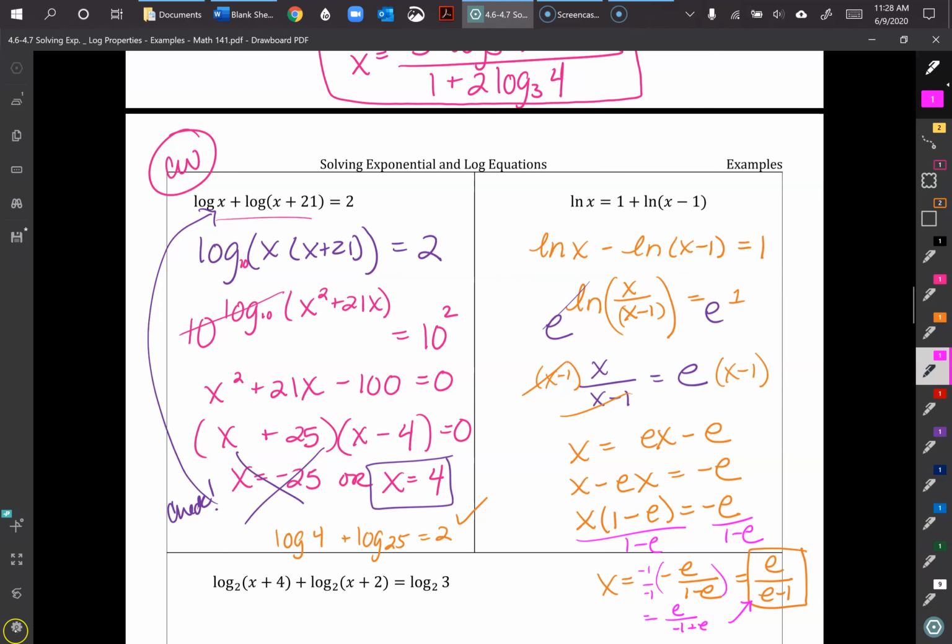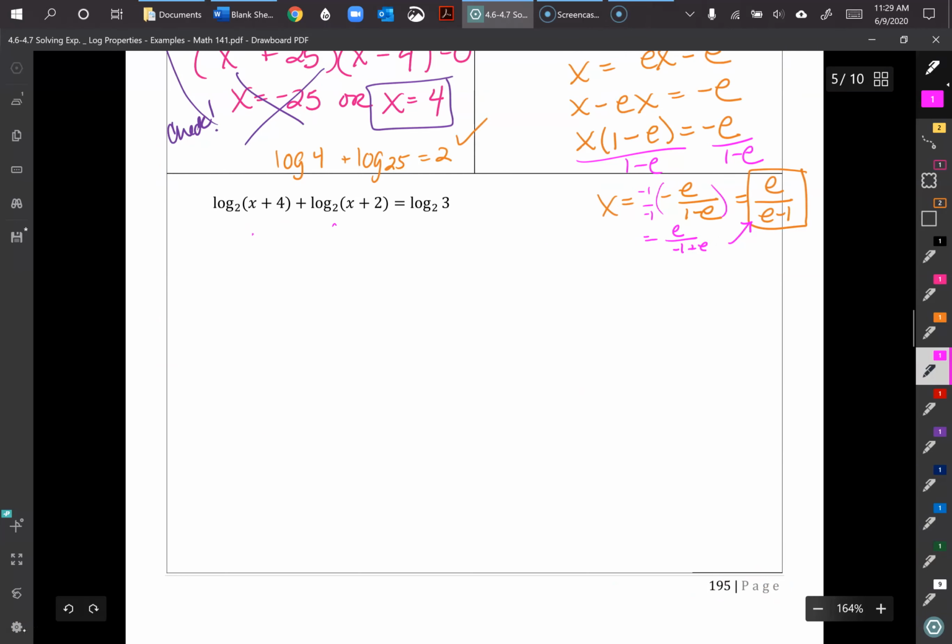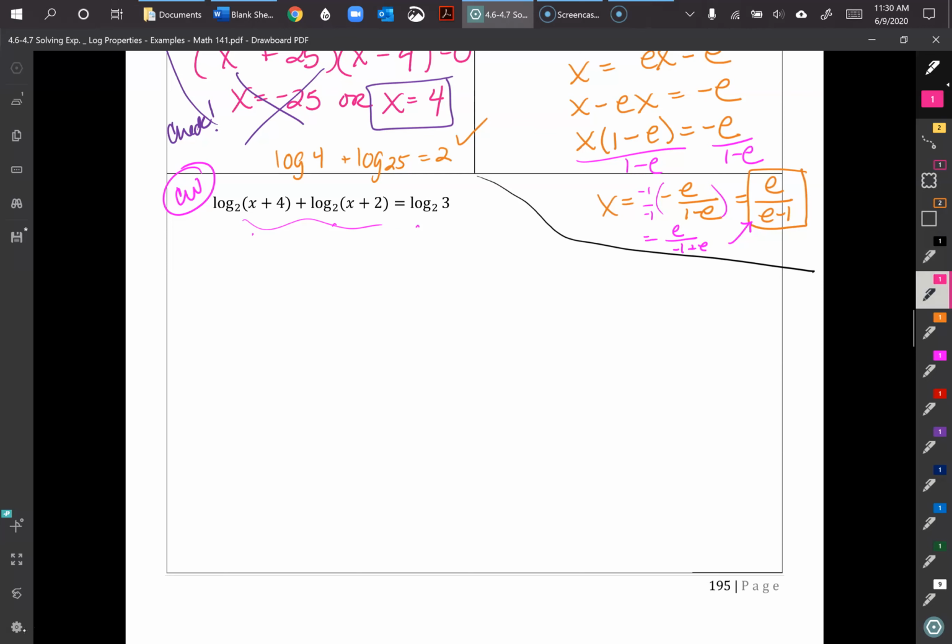Okay, now this next one, I have logs in multiple places, but on the right-hand side, I only have it as 1 log, so I'm good. But remember, I have to have it be equal to 1 log, equal to another 1 log before I exponentiate. So these I have to combine up, and I want you to try that and do that one as a classwork. And I'll write it out, and then I'll go over it briefly with you. I'm just going to mark this problem off here. So pause the video and give it a go.